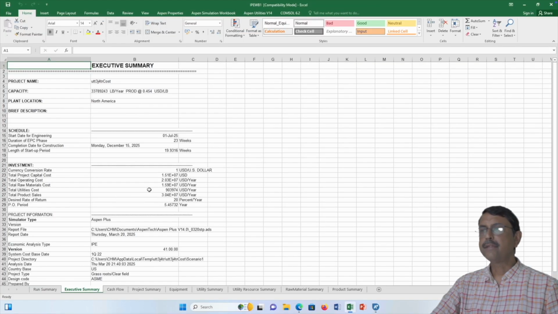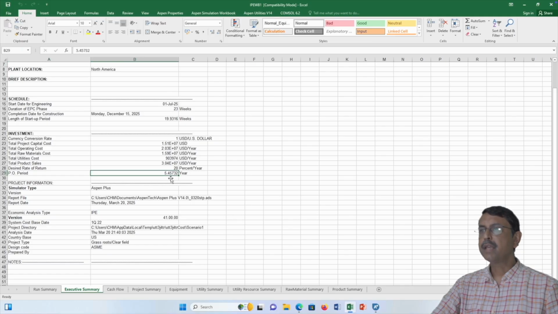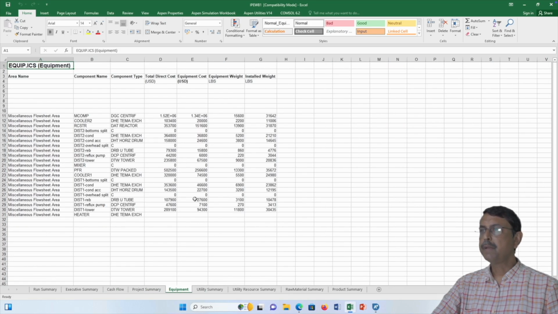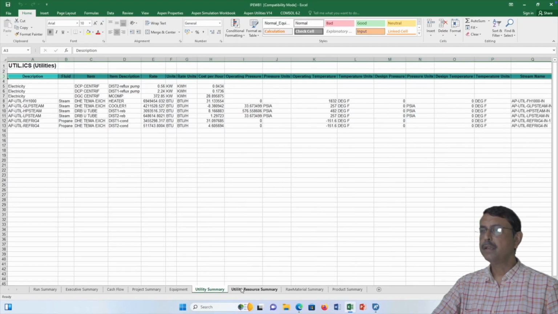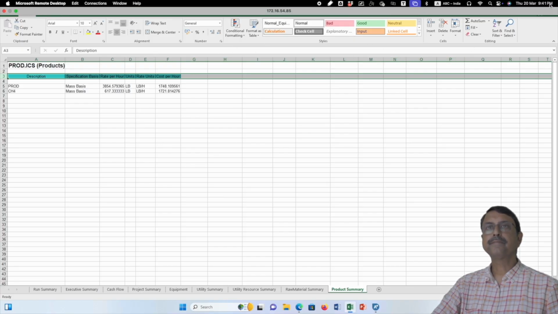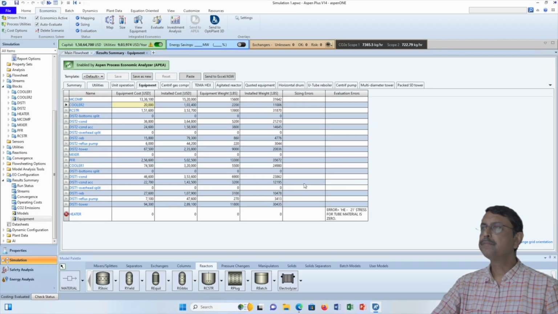For instance, the executive summary which we are seeing in the other way, here also we can see the executive summary with the same information, the payoff period, the total capital cost, operating cost, etc. So executive summary, cash flow, project summary, the equipment details, utility summary, okay, everything we will get over here. Okay, so this is the investment analysis. We can send it for further reference of our own.